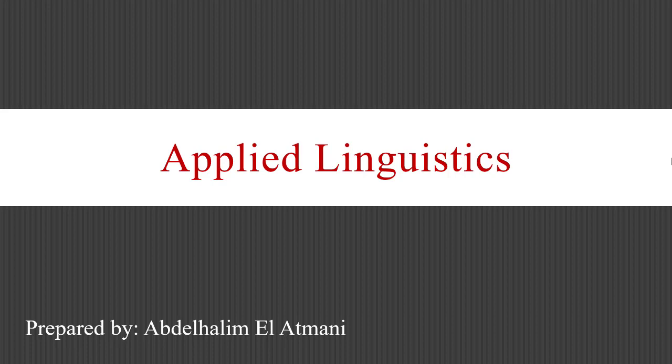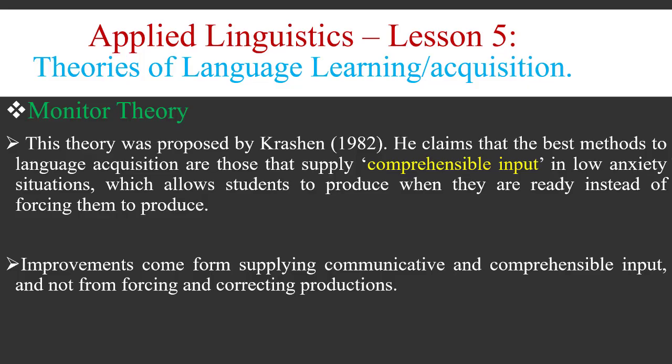In the same regard, we'll be talking about monitor theory. This theory was proposed by Krashen in 1982. He claims that the best methods to language acquisition are those that supply comprehensible input in low anxiety situations, which allows students to produce when they are ready instead of forcing them to produce.